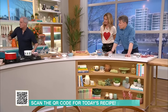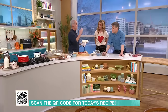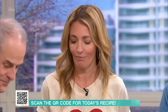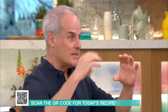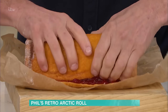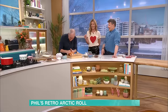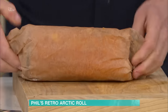Then I get ice cream. I buy a firmer ice cream — you don't want the soft scoop variety as it's not firm enough to hold up. I normally buy ice cream in one of those cylindrical cartons. What you can do is get two of the cartons, take them out, push them together, press them in cling film, and they'll produce that sausage shape. So then you roll this up with the parchment again, and you'll find it just goes to the top. Roll it up again in cling film and back in the freezer. Simple as that — then it's done.